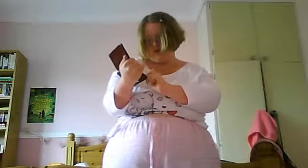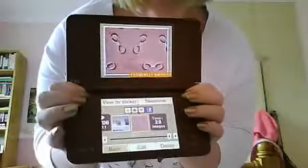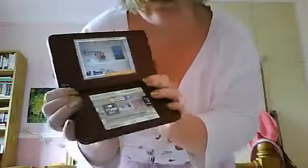and go to the menu and go to the camera, you can see some of my photos. Like this one. See that one? That's a cool one, isn't it? And there's this one. Doesn't that look cool?